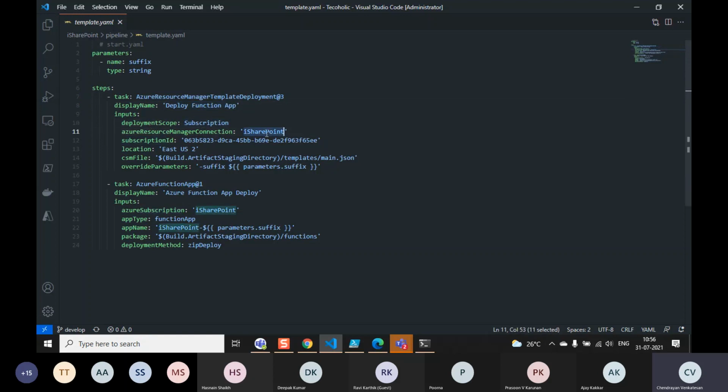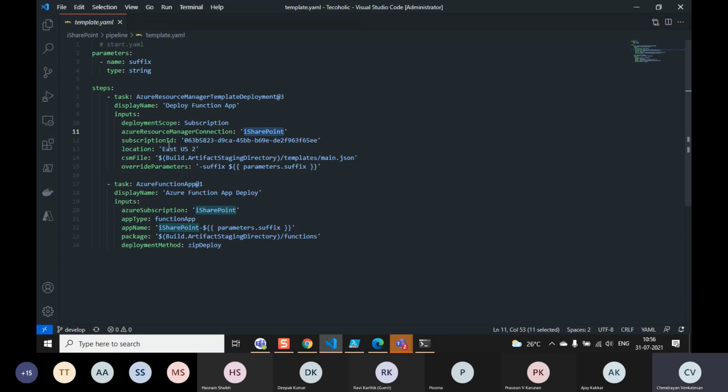I've created a service connection, because from the DevOps pipeline I need to communicate to my Azure portal. That communication happens through an SPN, service principal name. So I've created a service principal and a service connection. That's nothing but an identity, which allows me to communicate between Azure DevOps and the Azure subscription.